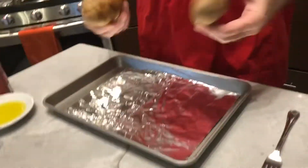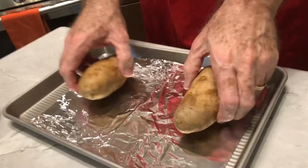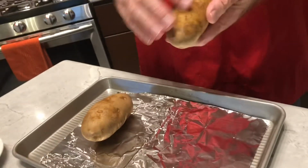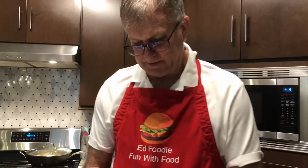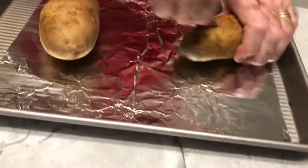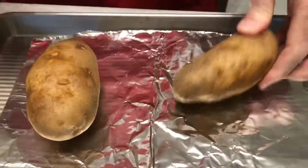I'm just going to do 2 potatoes. We're going to cut them in half, so there'll be four servings. You want to use russet potatoes because the skin's going to be more crispy than if you use a red potato or some other gold potato. You want to pierce them with a fork numerous times.